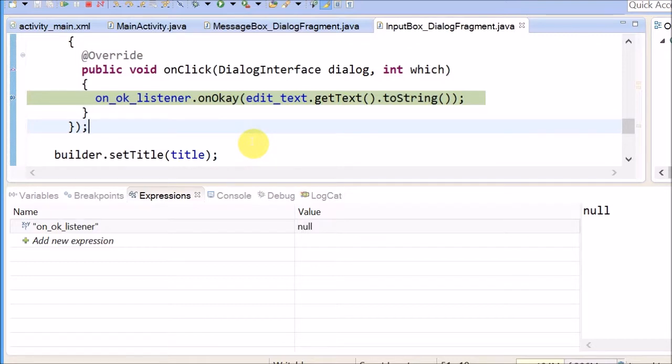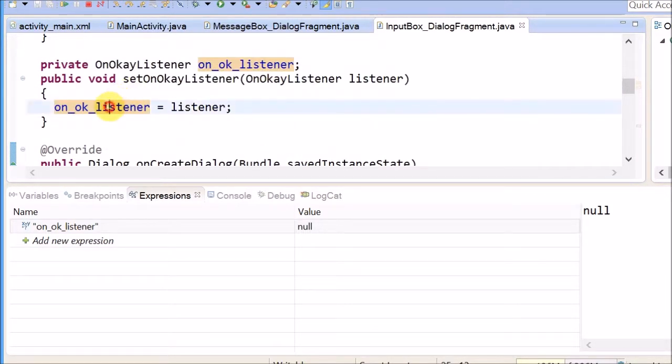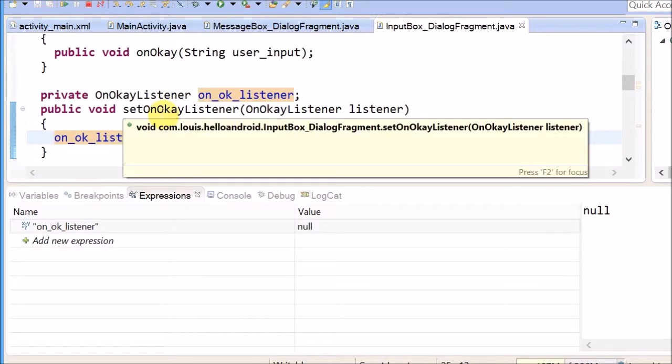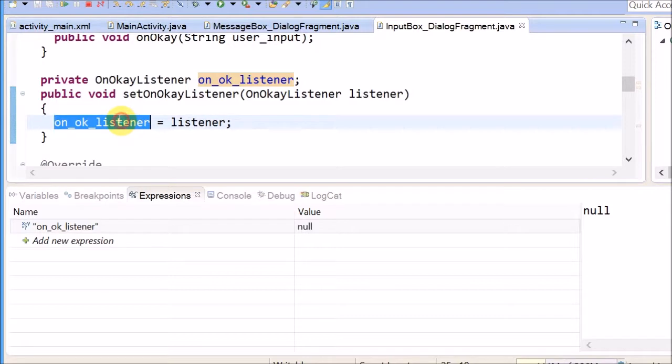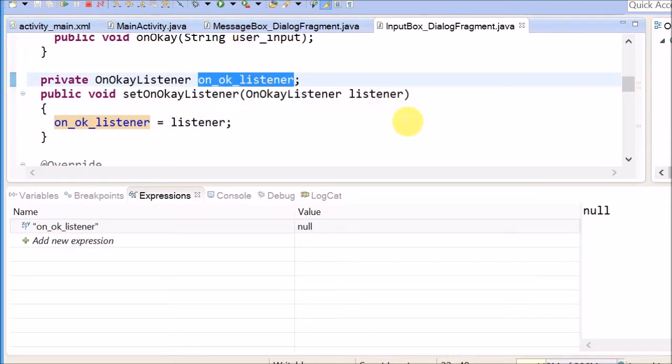So I'll briefly try to explain what happens. Basically, when you rotate, your dialog box gets recreated, and the new dialog box no longer has this listener. The listener reference is null. And even if you could retain the previous listener, it won't work. So I'll try to draw a picture to show why.